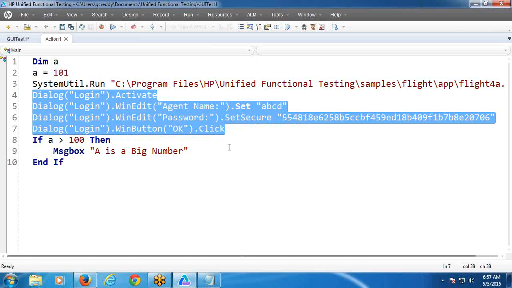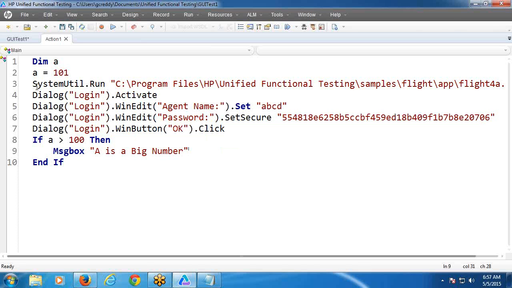For these statements only, object information is required. For other statements, VB script statements, utility statements, object reference is not required.